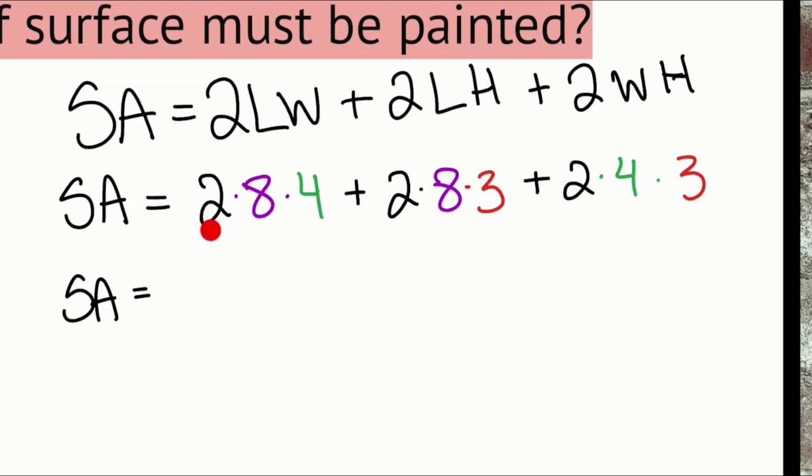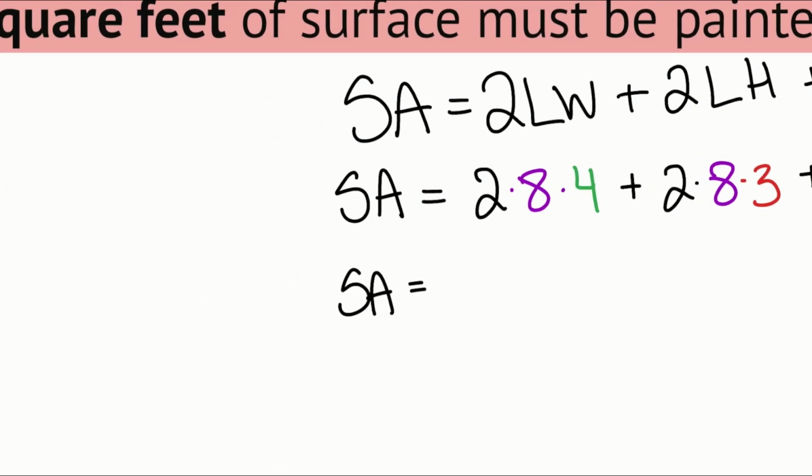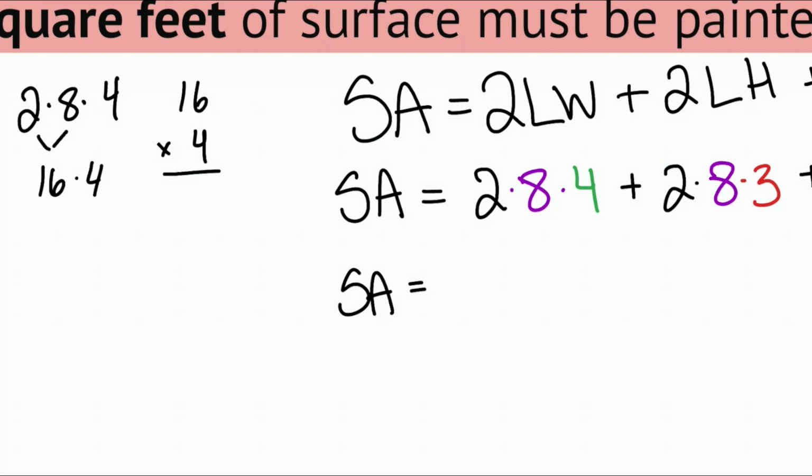What if we just did the 2 times the 4 first? That's going to be 8. Everybody, what's 2 times 4? That's 8, but what's 8 times 8? What is 8 times 8? Yeah, that's just going to be 64. So notice how we can avoid doing 2 times 8 times 4, and avoid doing 16 times 4 and then having to write it out and taking all that time.